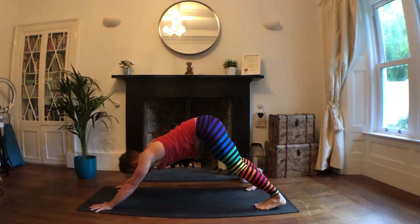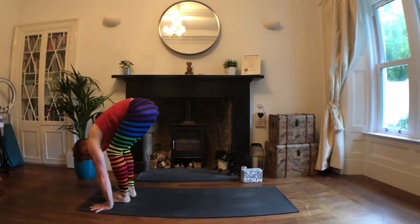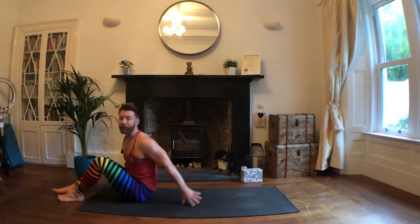Hopping through, go cross-legged. Walking through is almost more challenging than hopping through. You might need to make little itty-bitty steps once you're there, so you can bring the feet through.